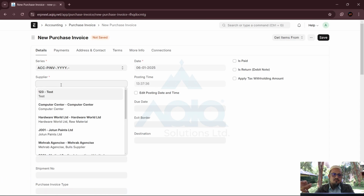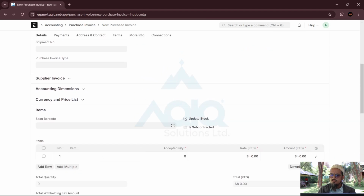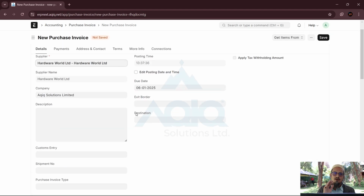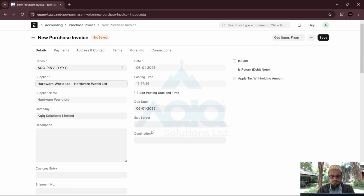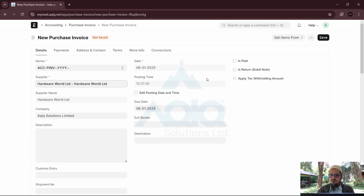Sometimes you do a direct purchase invoice, and at the same time it increases stock. Even that is possible. As I said, I'm explaining the whole cycle, but wherever the organizations are small, they don't need a GRN and then a purchase invoice. They just want the purchase invoice to also affect the stock. It's possible. Over here, we have one option called update stock. If you click on update stock, or we can also have it checked by default, then directly with the invoice it will credit the supplier, and also add the stock into the system. But as we are explaining the whole cycle, I'm taking you through it step by step in each document. So here we will get the items from the purchase order or from the purchase receipt.